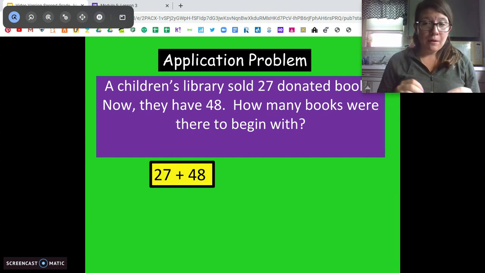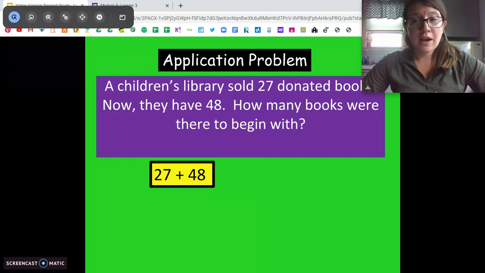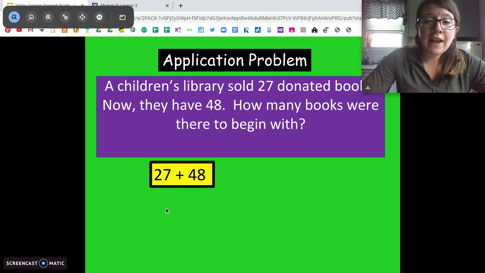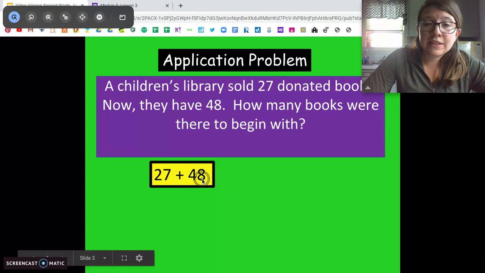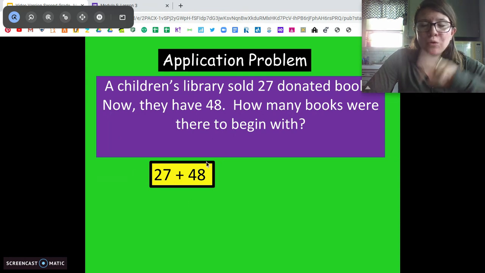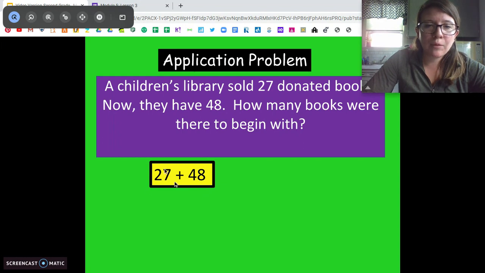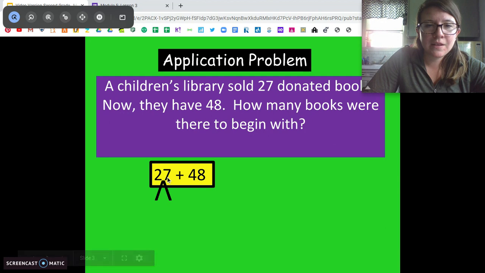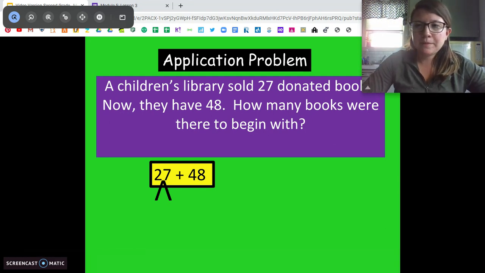Now, I'm going to have you pause and solve in a second, but I want to give you a little bit of a hint about how to solve. So right now, I'm looking at this number 48. How many do we need to get from 48 to its next 10, or 48 to 50? 2, right? If I were you, to make this a little bit easier for your brain, I would break this number down and take those 2 out. That's just my opinion. But I want you to pause, solve, try it, and then we'll talk about it.